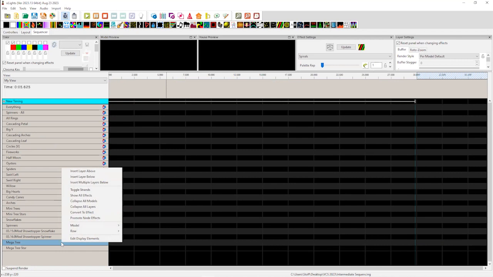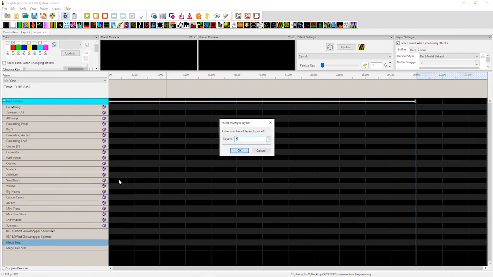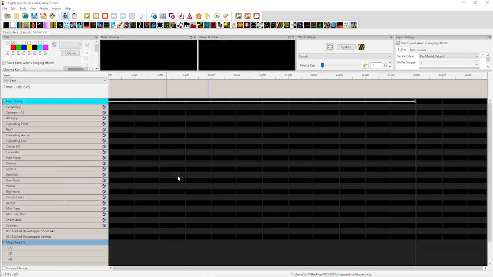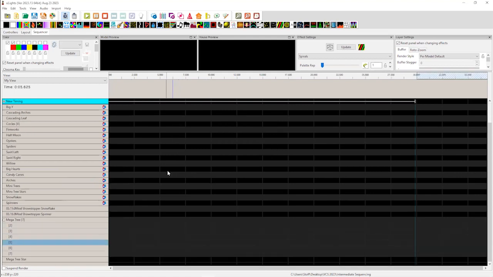And if you right click, you can insert a layer above, a layer below, or let's insert some multiple layers. Let's go ahead and insert, say, 6 layers there. All right, so now we've got all these layers here that we can do something with. I'm going to split up this timing mark here, do something at 15 seconds. All right, so now we've got the mega tree.